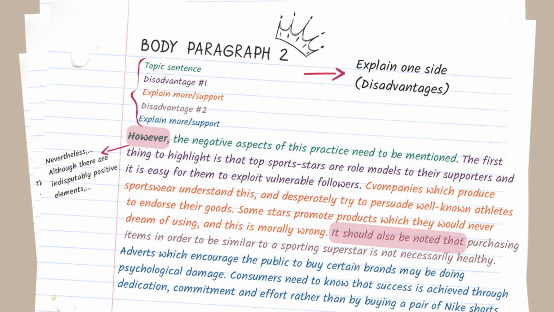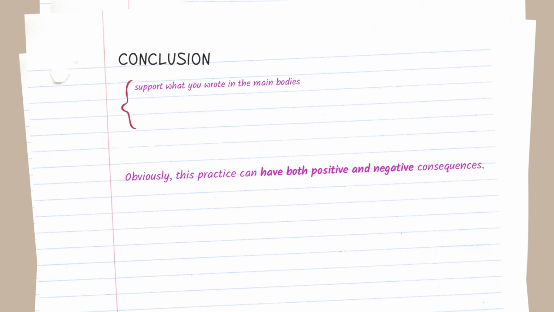Now, after writing your second body paragraph, it's time to write your conclusion. And you start the conclusion by supporting what you wrote in the main body. "Obviously, this practice can have both positive and negative consequences." This is exactly the same as your thesis statement. Whatever you wrote in your thesis statement should be paraphrased here, should be restated here.